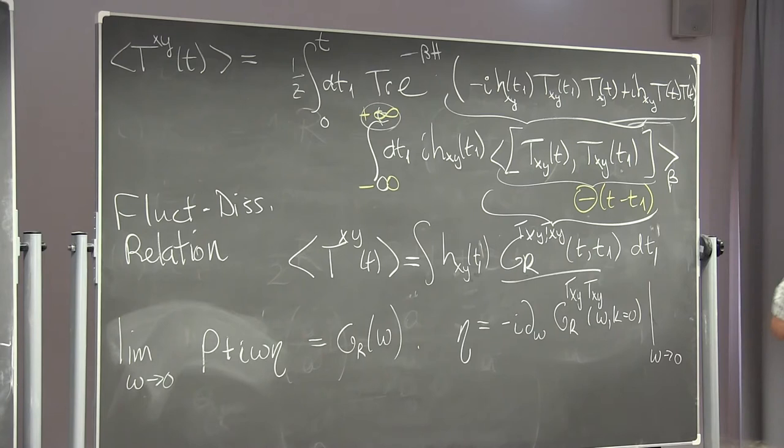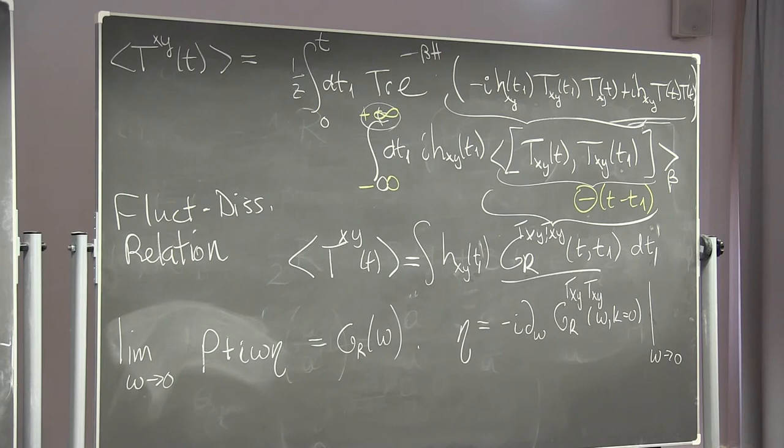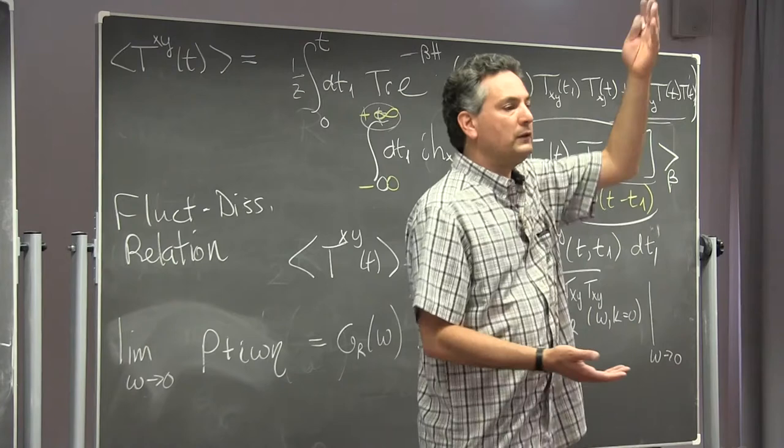Sometimes Txy just stops being zero because of thermal fluctuations. And then it relaxes back to being zero because of this. And how long it takes to relax back to zero is controlled by the shear viscosity. And so a correlation function like this, but without the commutators, actually tells you how strong the shear viscosity is, how fast random fluctuations get back to equilibrium.